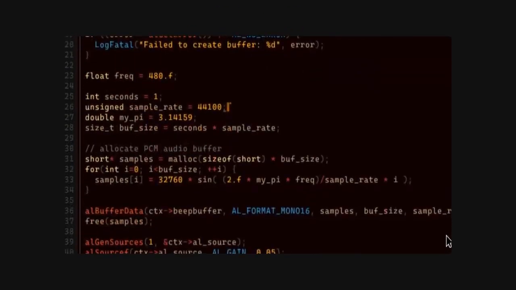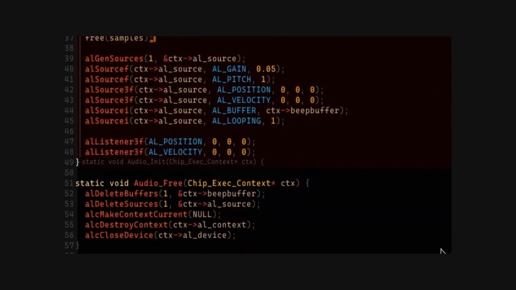Chip-8's audio output is very simple. All it does is look at the ST register, and if it's non-zero, plays a continuous beep. This ST register also decrements at 60 Hz while it's non-zero. So, if I wanted to run a beep for 1 second, I would set the ST register to 60. Anyways, after a bunch of documentation surfing, I had this very nice sine wave playing.